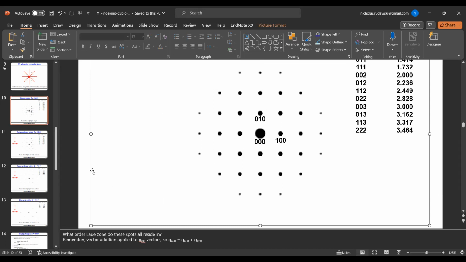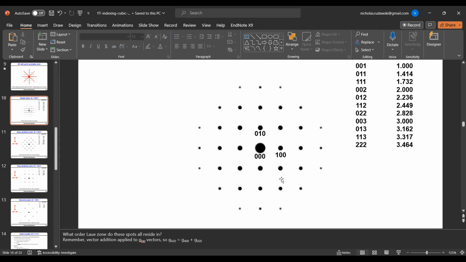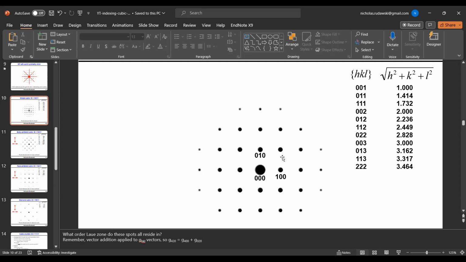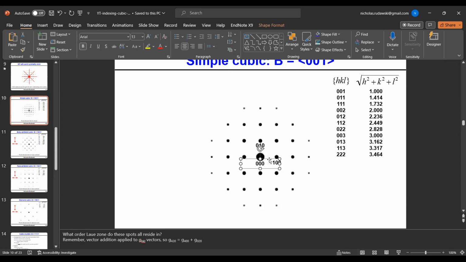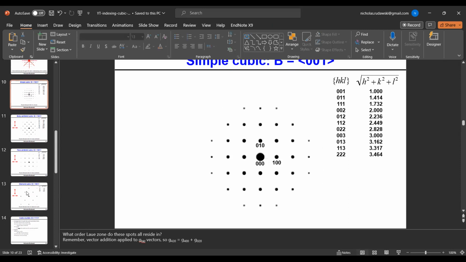Then if I assign this as G1 and G2, I have to compute the cross product. Again, my zone axis points out of the page. So I'm going to do 1, 0, 0 cross 0, 1, 0. The answer to that, of course, is very easy.